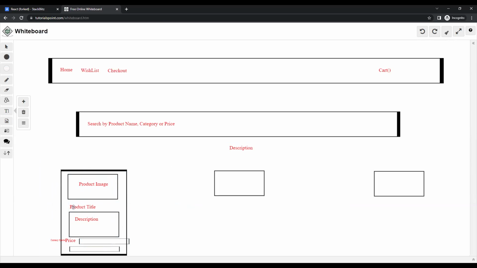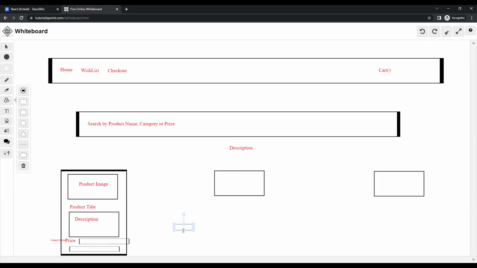Each card will have an image, a title, a description section. The title is gonna be highlighted, like bold. Then you will have the description, then the currency symbol, then the price, which is where the price will be displayed. This input text will ask you for the quantity that you want to buy, and then there will be two buttons.